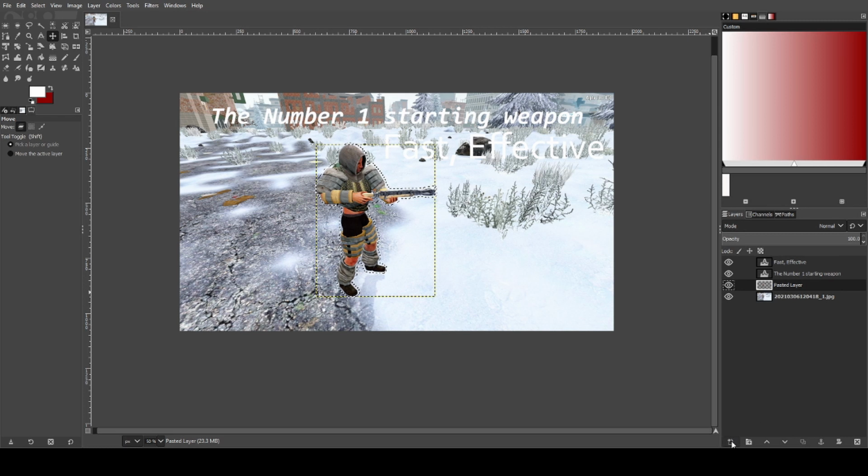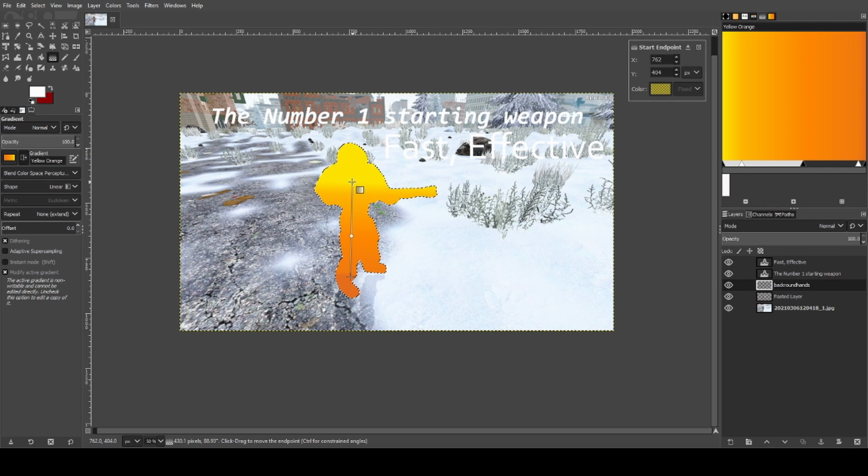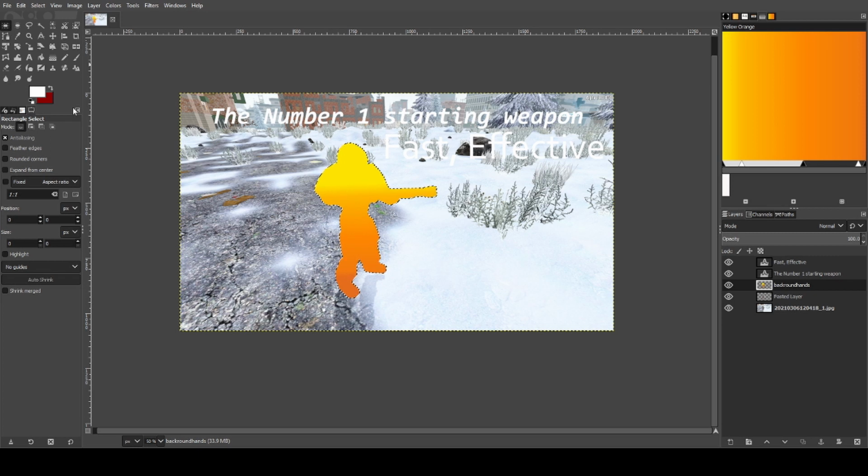Down in this bottom right hand corner, you're gonna click this little button here to add a new layer. The next thing that pops up, just hit OK. That created the new layer and it selected the new layer. Next, select the gradient tool. And from the gradient drop down menu at the very bottom, select the yellow to gold. Now we can just drag it upwards to sort of create a gradient on this back layer. And select this tool here and click on the window to unselect what we were clicking. Now if we drag this layer below our other character layer, you'll see now we have a nice yellow border and a gradient on that yellow border.